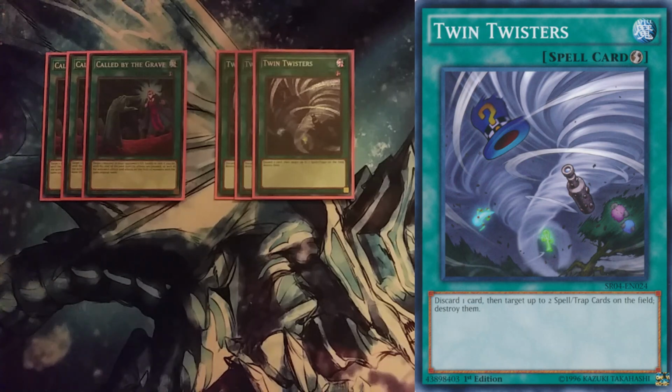It's also good because sometimes you just need the discard. I know bypassing Dingirsu is important, so that their Dingirsu can't just protect their stuff. But Twin Twister is just super nice against Striker and even Pendulum if you're going first. So yeah, definitely don't regret playing this.